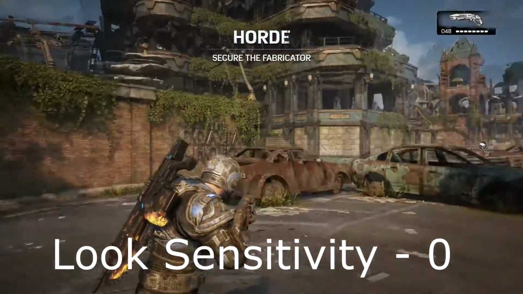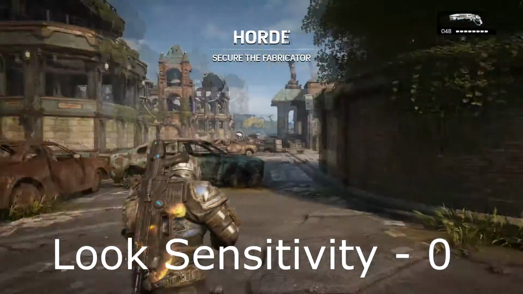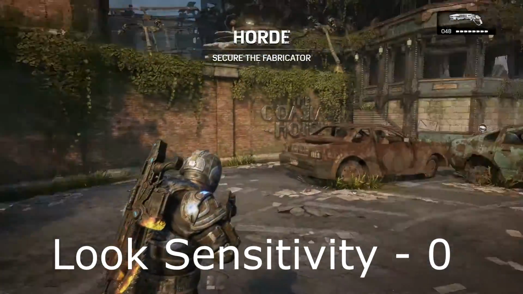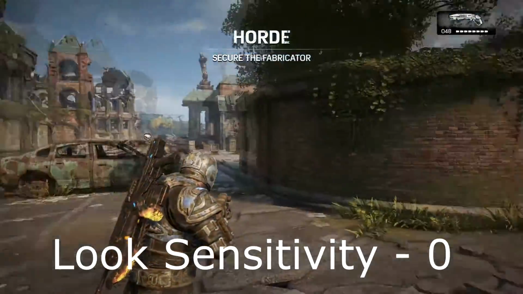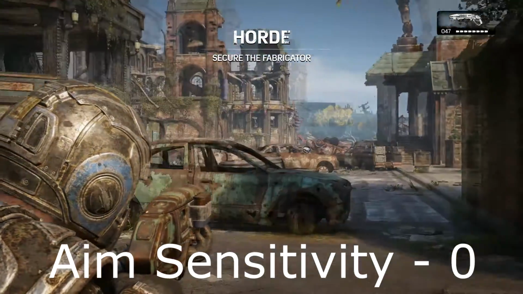For those who are brand new to shooters, sensitivity means how fast your character is going to move or look around when you move the right thumbstick. The higher the sensitivity, the faster you're going to be looking around, as I'll be demonstrating in the video. Your look sensitivity is how fast you look around when you aren't aiming. Aim sensitivity is when you are aiming down the sights, and zoom is when you are scoped in on a weapon like the sniper or the snub pistol.